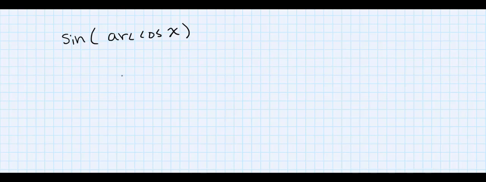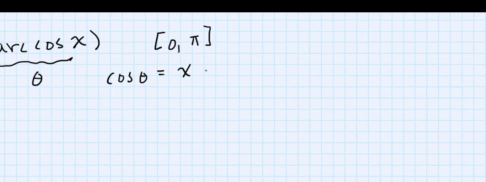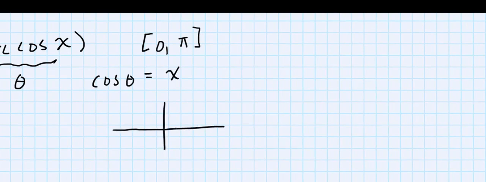Let's take a look at sine of arccosine x. This represents theta again. So we're looking for cosine of theta is x. The restriction on arccosine is 0 to pi. And since cosine is positive, we're talking about an angle that is in the first quadrant. And what's the definition of cosine theta? Well, it's adjacent over hypotenuse, or it's going to be x. If you write x as a fraction, it'll be x over 1. So adjacent becomes x, hypotenuse becomes 1.